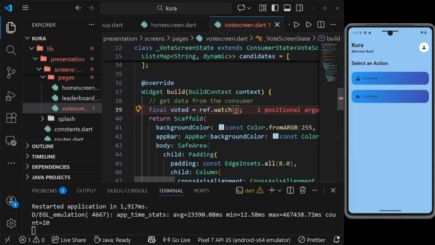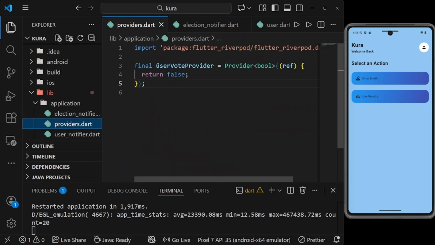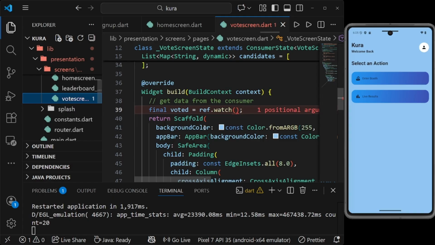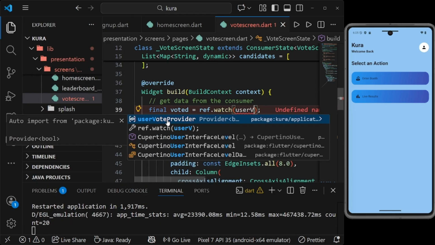We need to put the provider that we are using inside. What's the name of the provider? Let me go inside. The provider name is user vote provider. I'm going to type it there, not copy it, so that I can quickly press enter or select so that it will do the import for me. User vote provider is here.